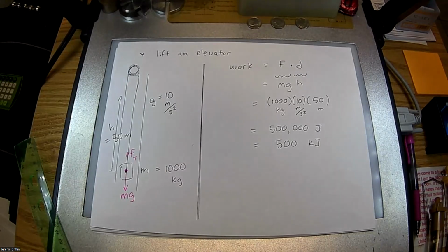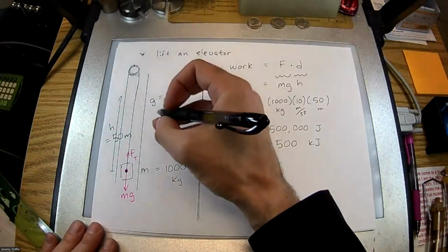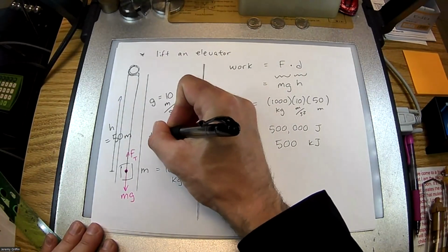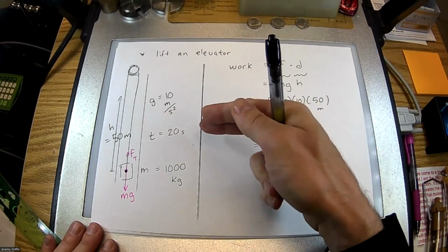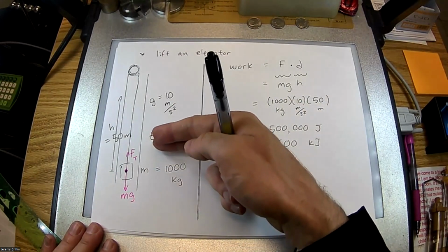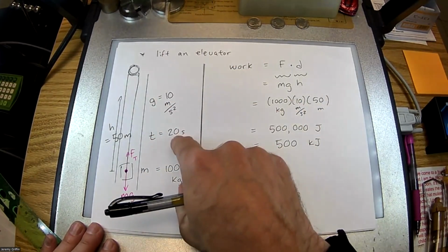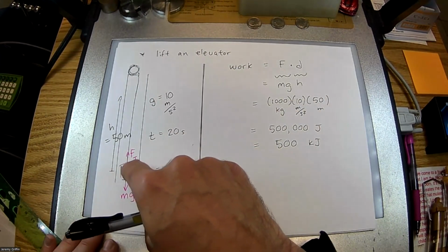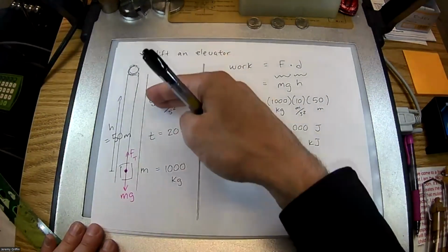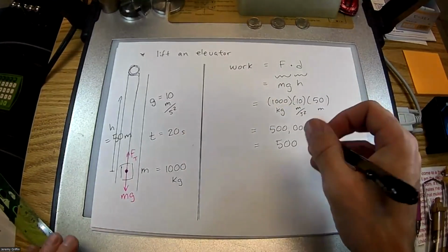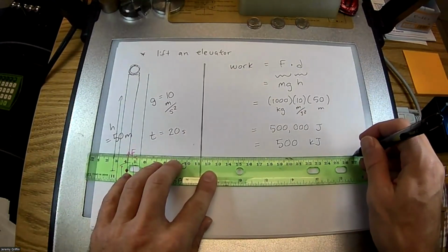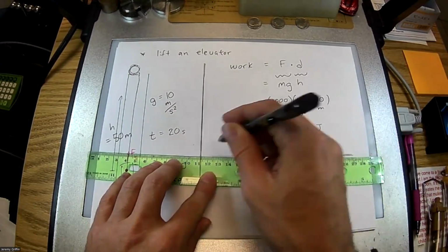Exactly. So I need to throw in one more detail. Let's say this all happens in a time interval of 20 seconds. Because if it takes 10 minutes, it's probably really small power to lift it all day. If it happens in 1 second, like let's go 50 meters in 1 second, there's probably a lot of power. So let's just call it 20 seconds, just make a number. I wonder what the power output is for this whole process happening in 20 seconds.